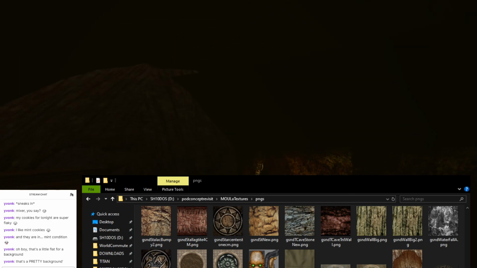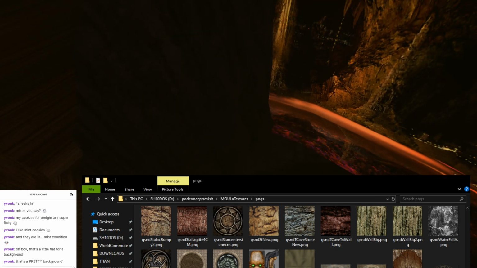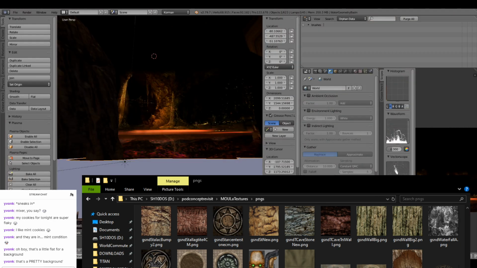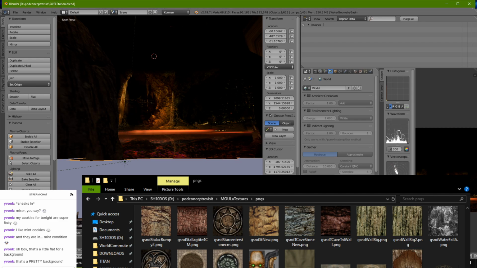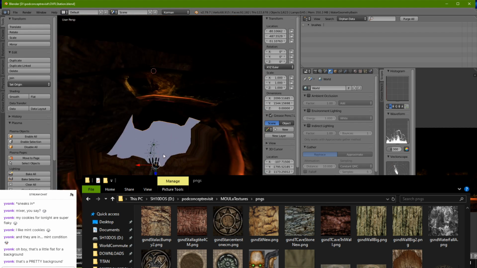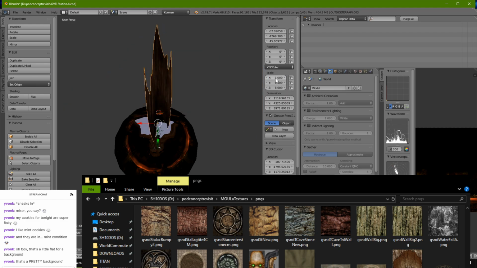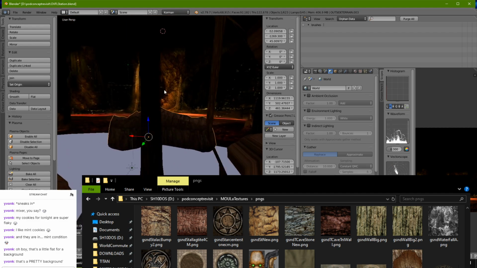No, it's there. It's just scaled absurdly huge and not rendering where I wanted it to render. Yay. Okay. Yeah, it is a very, very pretty background. Frick. What's that? That's what happened. I added a scale modifier to it. That's what went wrong. There we go.